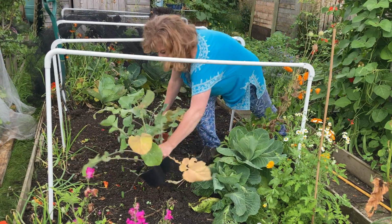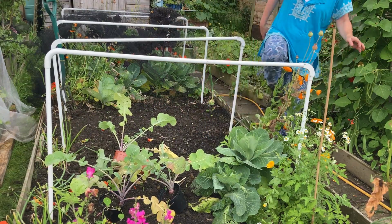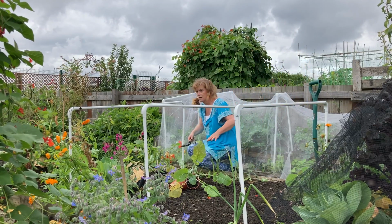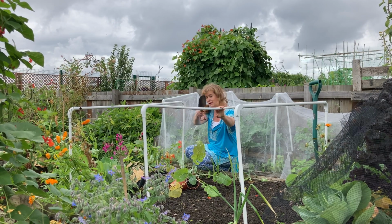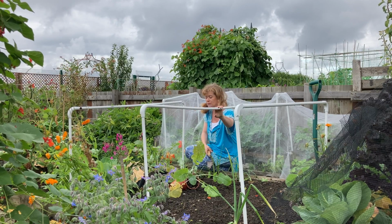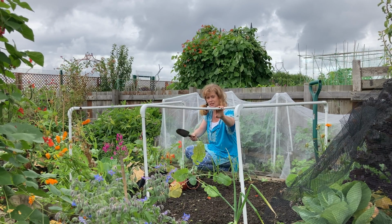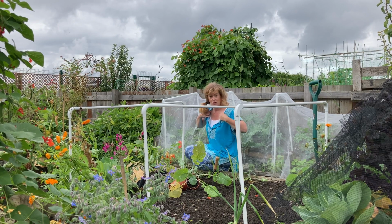Alright, I think that's looking quite nice now. See how many I'm going to get in. So I've decided I'm not going to amend the soil at all. I'm a big fan of Charles Dowding. You've probably heard me talk about him before. He's just such a knowledgeable man, and he tests everything that he does and experiments with it to find out which methods are best.